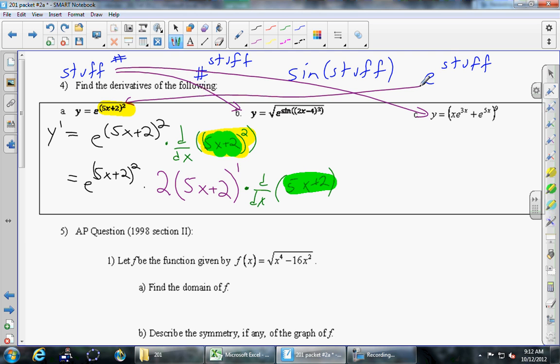And that involves the derivative of 5x plus 2. And so we're going to see this kind of multiply, multiply, multiply happening whenever we have repeated chain rules. Because every chain rule says multiply one more time by some stuff. So I will write our final answer down here, e to the 5x plus 2 squared times 5x plus 2 to the first times. And then finally, what's the derivative of 5x plus 2? 5. That's our final answer.